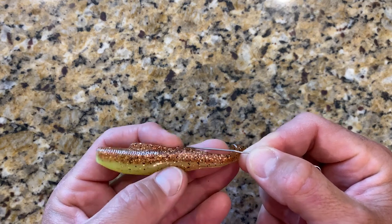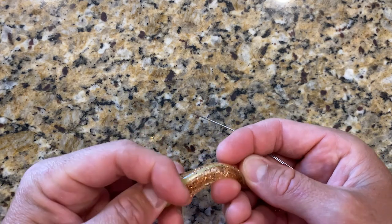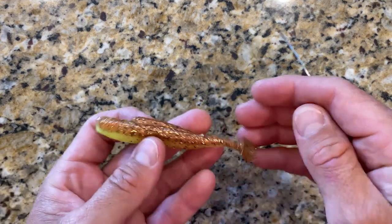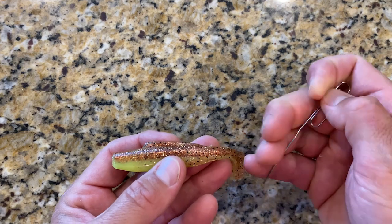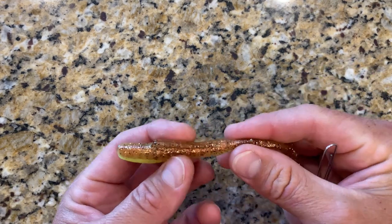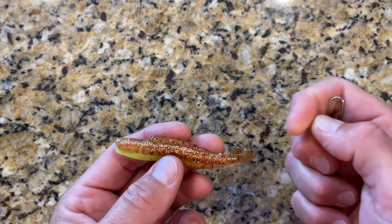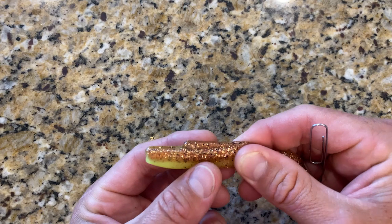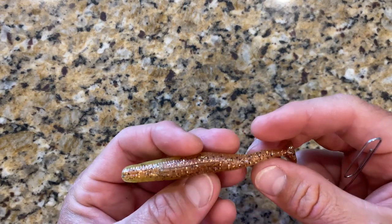Why do we keep it high? Because on the bottom of most of these swim baits, Zman specifically, they have a ridge or a groove cut out in here, and that's for the hook to ride. So if you puncture or go too low, you'll basically just push your bead through and it'll pop out the bottom, and it'll be a waste of money and time. So keep that high, and then when you go to put it in, like I said, the front of the bead's got a little push point to it, and just push it in and just keep squeezing it, work it through. And that's how you can tail rig it.